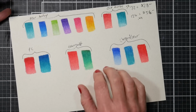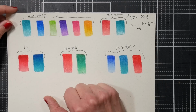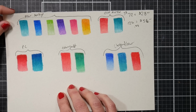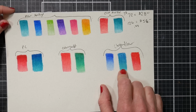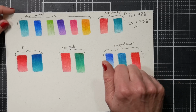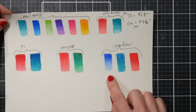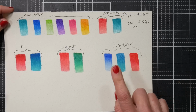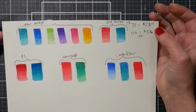Colorsoft, I also, on this paper, I swatched out the Colorsoft. The Colorsoft are also more pigmented than the Arrtx, but performed fairly similarly. And I did find Derwent Drawing works really well in this paper too. The Canson sand grain. ChromaFlow I found to be really, really close to the Arrtx. The ChromaFlows feel a little bit drier than the Arrtx, but I actually found them quite similar in pigment strength and blending ability. I don't know, the red seemed more pigmented, the blue seemed less pigmented, and the teal seemed about the same. So I'm sure there's a little bit of discrepancy between what color you choose.